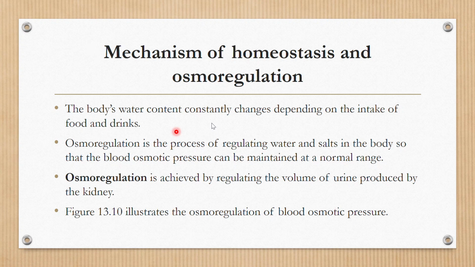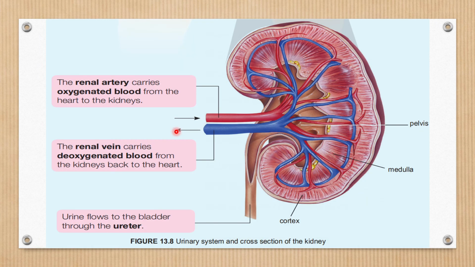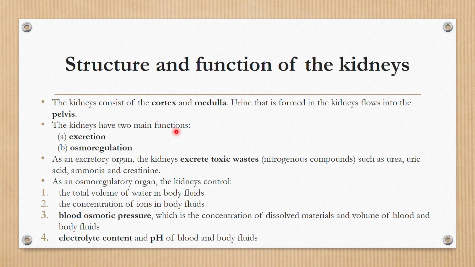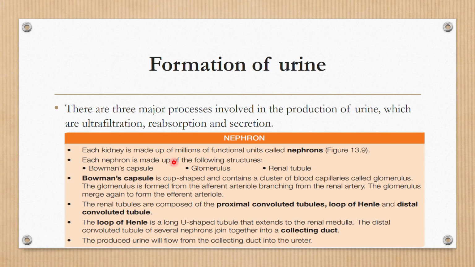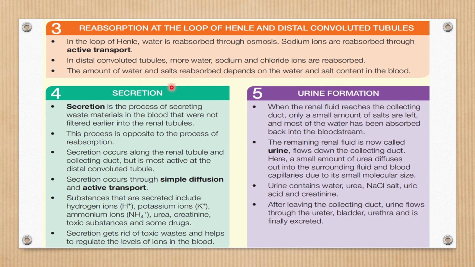Now let's recall the function of our kidney. So the function of our kidneys is, there are two main terms if you still remember, and that is excretion and osmoregulation. So excretion is the passing out of urine, so the formation of urine is included here. In excretion, there are also different processes that take place: the formation of urine with its respective steps, the process of ultrafiltration, reabsorption, and secretion along the renal tubule.